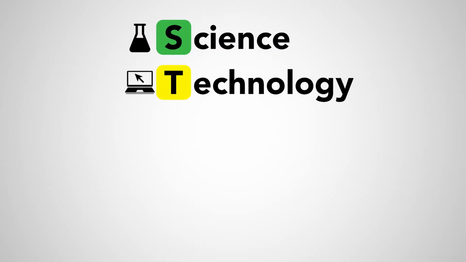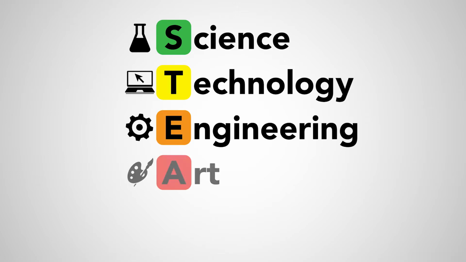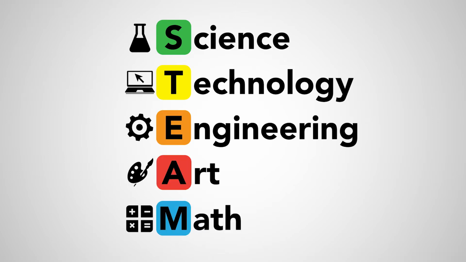Before we explore, let's go over each letter in the word STEAM. If you know it, you can say it with me. STEAM stands for science, technology, engineering, art, and math. Great job! For this unit, we will focus on the S for science, the E for engineering, and the M for math. Now, let's explore.